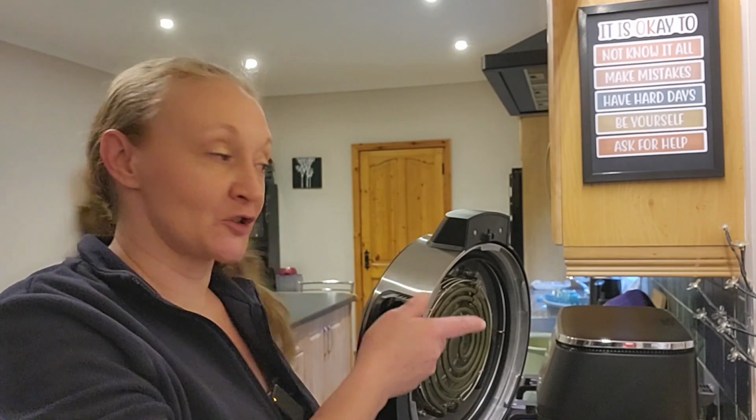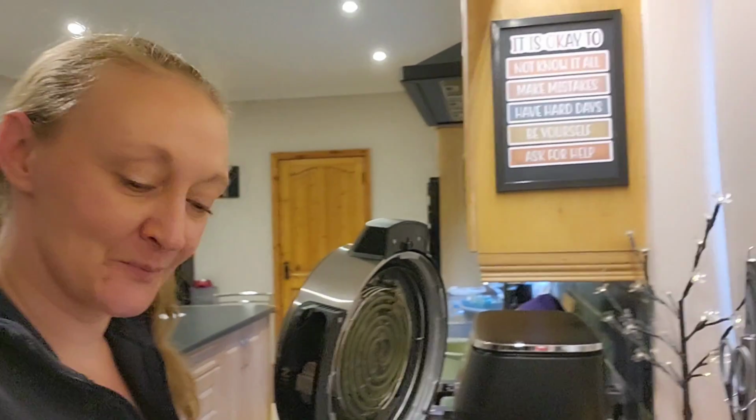So we're going to be doing a chicken today in the Ninja 11-in-1, or if you've got the 15-in-1, or even if you've just got a pressure cooker. But at the end of it, I will be using the top air fryer function. So if you were just doing this in your normal pressure cooker, you could always take your chicken out and pop it in your air fryer if you have one. But we're going to stop talking now and I'm going to show you what I'm doing.